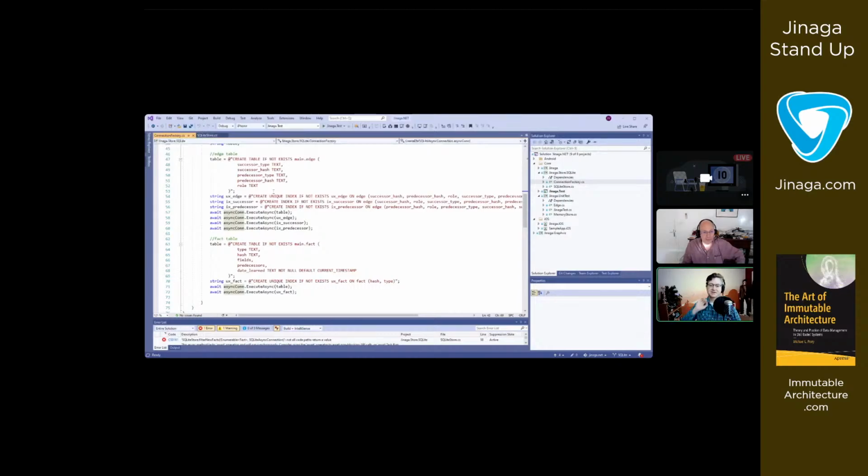But this is all client-side, and we're not doing a two-step deployment and then run. The user ran the application. Yeah, and this works fine. The table is created, but these are just the two tables like it was in Jinaga.JS: the fact table and the edge table.